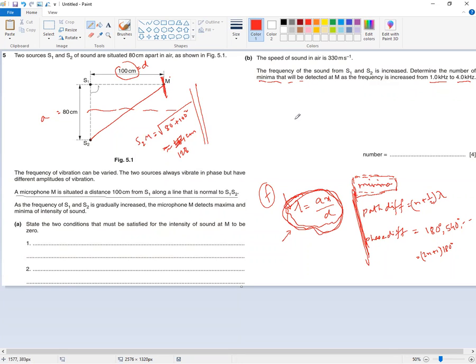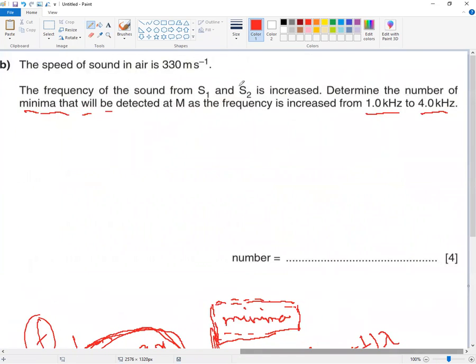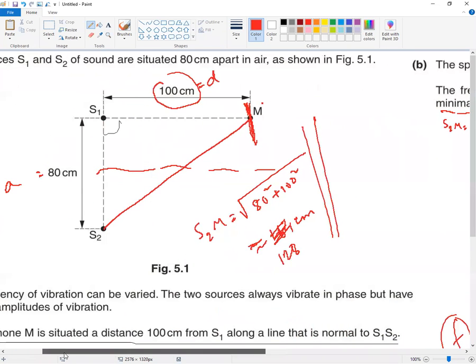Let me just go into this page, because I won't need any more information from here, I'm trying to do the rest of the math in this space. Let me zoom in and move to the right. So in this case, this is how my working might look like. S2M equals root over of 80 squared plus 100 squared equals 128 S2M centimeter. What does that mean, sir? Have a look at the figure.